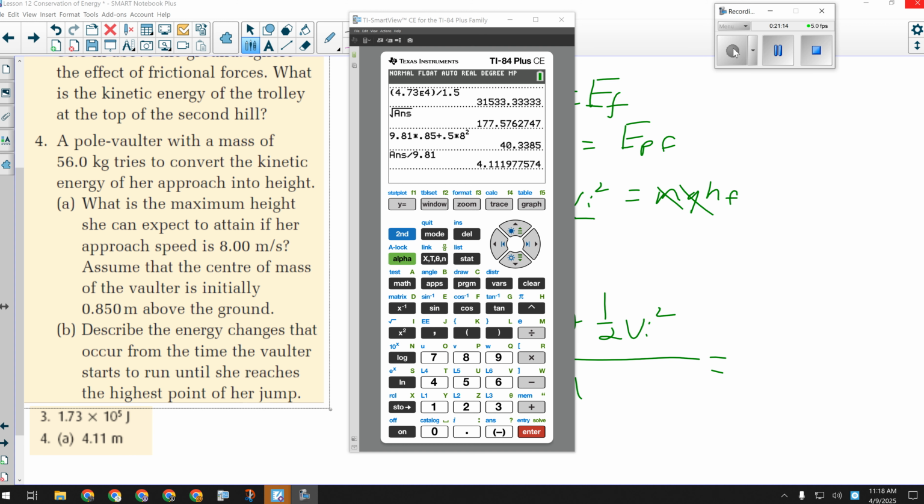The pole starts to bend. Are you doing work on the pole? You're definitely doing work on the pole. You are transferring your mechanical energy to the pole. The pole is storing that as elastic potential energy. It's changing its shape, okay?